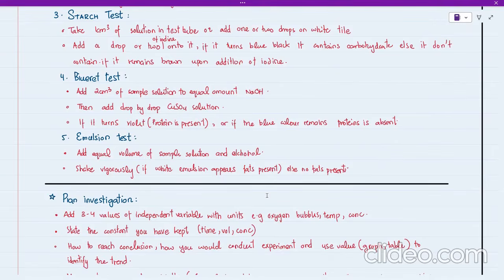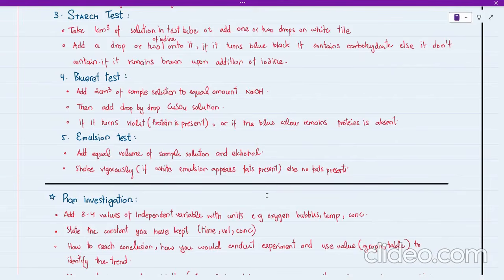The fourth type of test is the Biuret test. So we add 2 cm cube of sample solution to an equal amount of NaOH, then add drop by drop copper sulfate solution. If it turns violet, protein is present, or if the blue color remains, then the protein is absent.